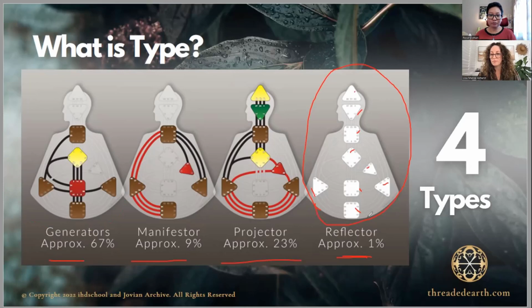What reflectors do is bring their deep awareness about what's happening, what's trending, what is going on in the cosmos right now in the bigger sense. They are here to reflect, to sample the environment, to sample life, which we're going to talk about when we go to the aura. So here we have these 4 different types of humans in general. Of course, in Human Design, this is the foundation. If you go further, it explains more and more deeply, and everyone is unique regardless of their type, right?